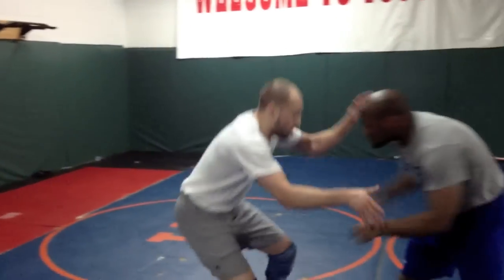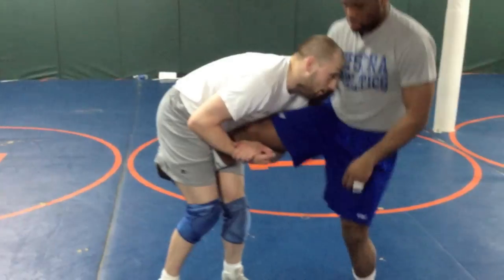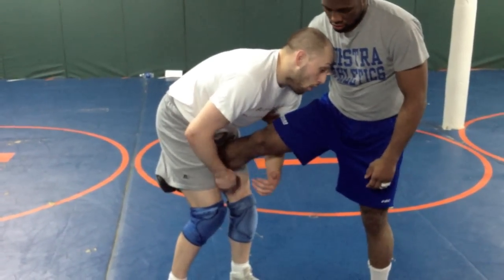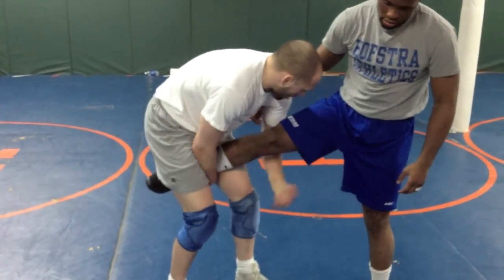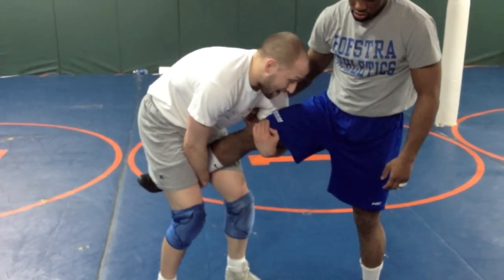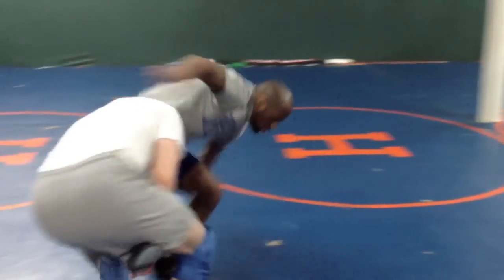Now, our first step is just to push forward into him as I come up. So I took my shot with Sam down here, I drive in, I come up, here I am. Second step, we're gonna do what's called run the pipe. This hand comes between the legs to the heel. This hand comes to the thigh. And now I'm just gonna circle him to his butt as I pull down hard on his thigh. And here I am.